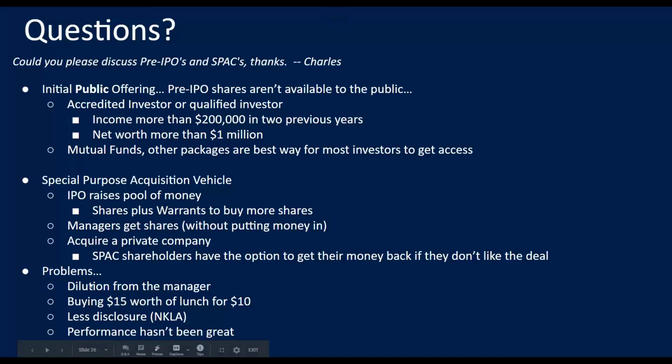And then the SPAC goes out and acquires a private company. Before the acquisition, the shareholders in the SPAC have the option to get their money back if they don't like the deal. So if I invest in a SPAC and you say, all right, we're going to go buy this company, and I don't think I like that company, I can get my money back. Almost all these things IPO for $10, for whatever reason, I guess it makes it easy and standard. So if you don't like the company, you can just vote no and get your $10 back. And that's how that works.